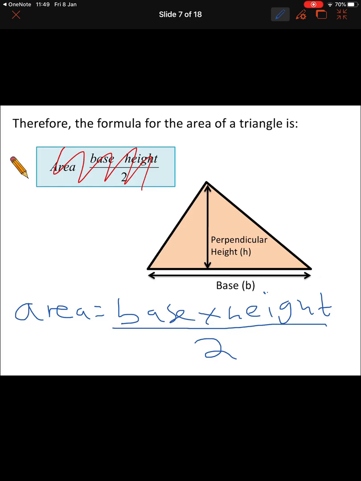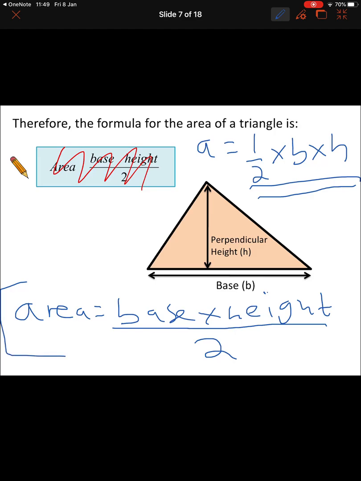Very important, guys, that we copy this down. You might also see it like this in some textbooks. Area, I'll just put A for area, equals a half times the base times the height. That's another way you might see it if you've got some books at home, okay? But this is the one that I normally use, all right? I'll only use this top one for harder numbers, all right? But it's important that you're aware of both. So in fact, you might want to copy down both.